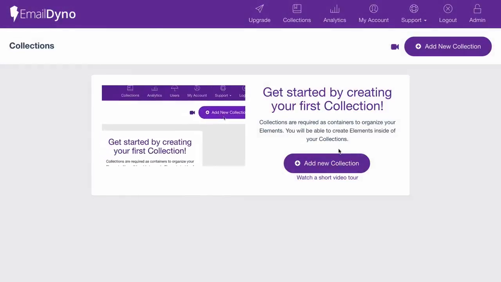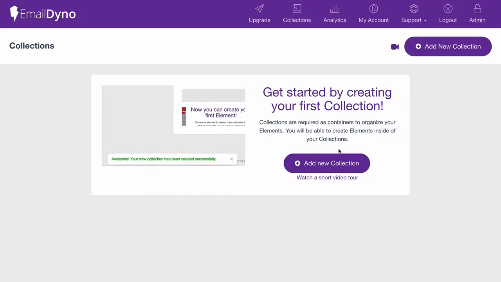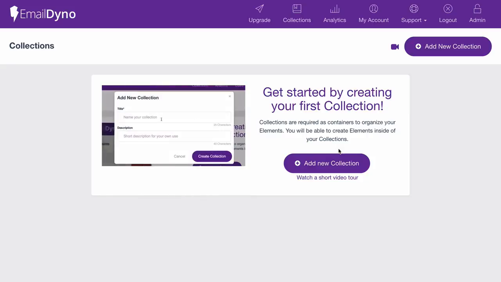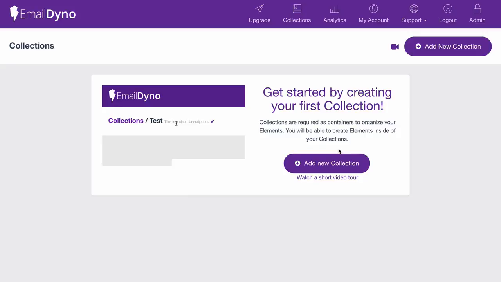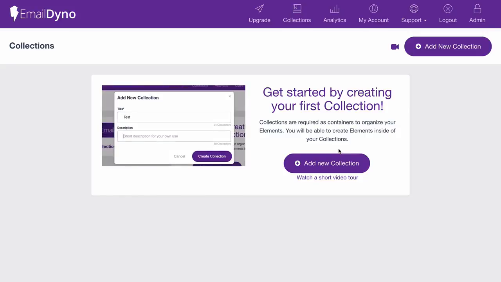Now, you saw in the video above where Carl showed you some of these elements that he created that were actually inside of an email. So he created one email with several different elements all inside just to show you what they might look like inside of an email. Now, those could be modified any way you want. You can put them in any templates that you want. It's just really easy to use.